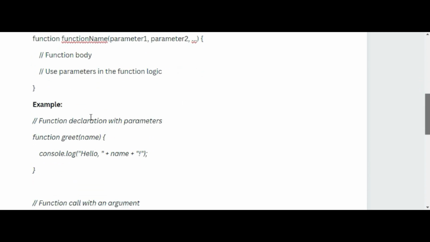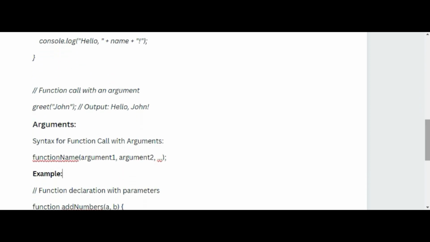Example, function declaration with parameters: function greet(name), console.log("Hello" + name). Function call with the argument: greet("John"), output: Hello John. This is the function call with the argument.